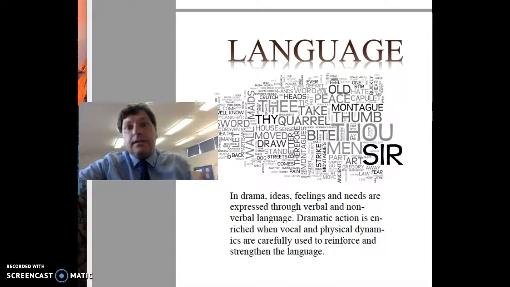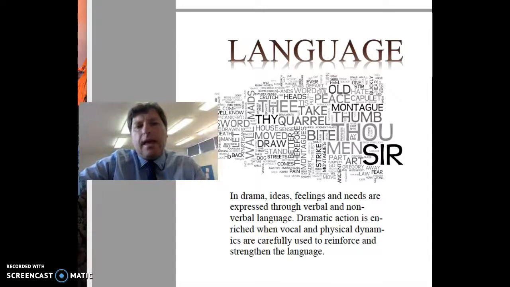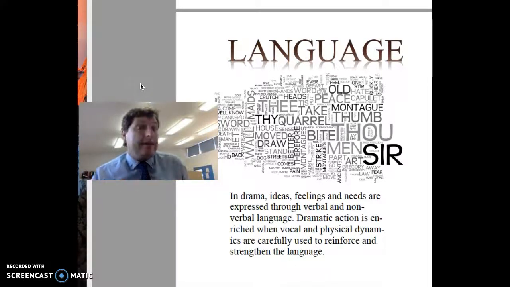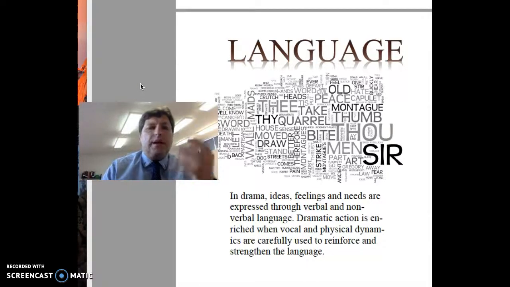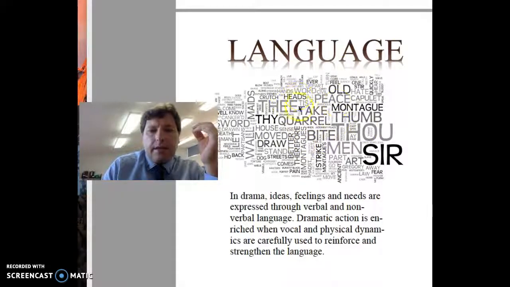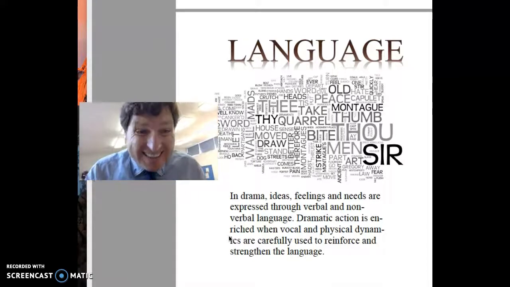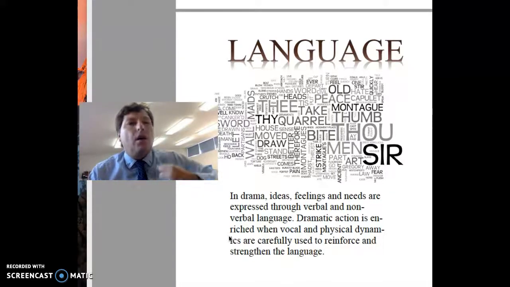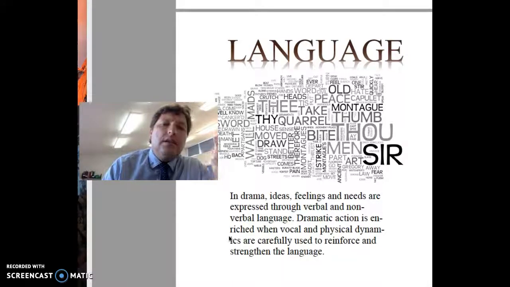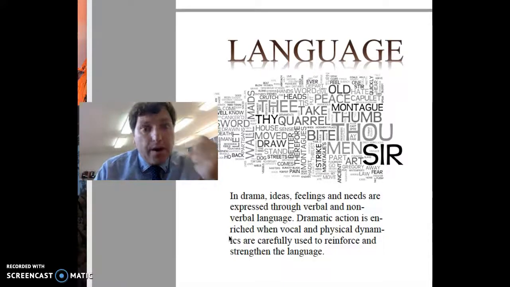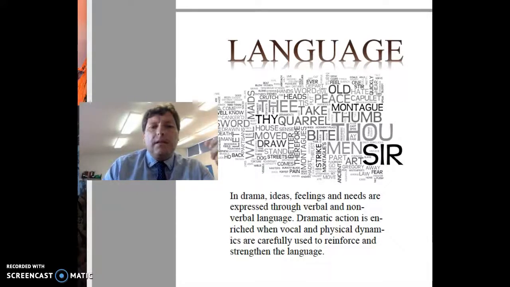Of course, plays have lines, they have words, they have language. So the type of language that's there is very important. That's a manifestation of character as well, how they speak, and the type of time, place, situation. You can see there we've got Romeo and Juliet played into a big wordle. So in drama, ideas, feelings and needs are expressed through verbal and non-verbal language, okay? Just remember that no piece of dialogue should ever be wasted. I always use the line that dialogue, if you're doing it in English, dialogue is really used as a weapon. It's used as a way of revealing something for the character or producing conflict or tension. And the same goes for when you're creating lines in a play. Each line, you've only got, say, 8 to 12 minutes if you're doing a play build, needs to be complete and needs to be ready to actually be something that the audience go, oh, that's an amazing thing to say.